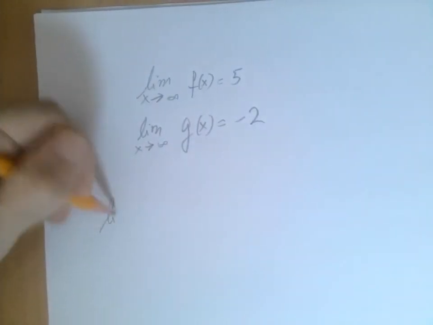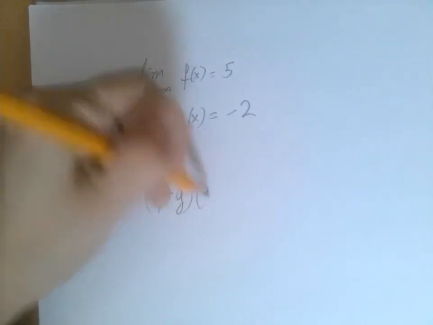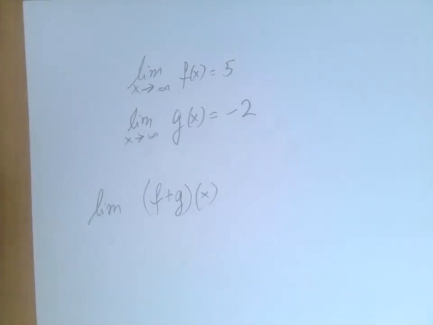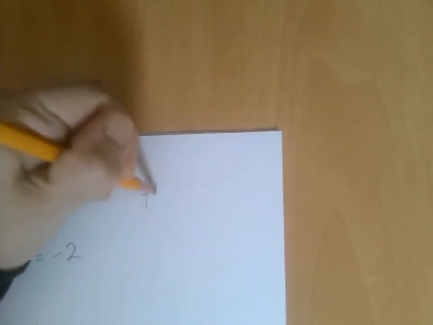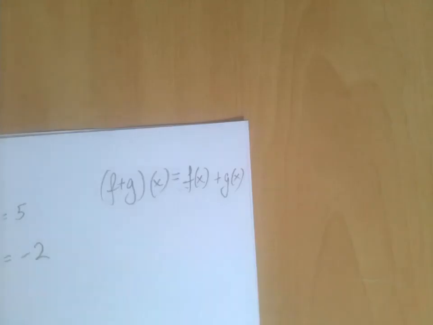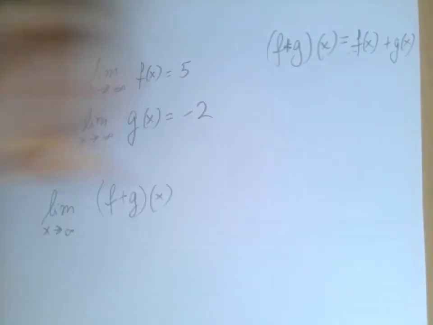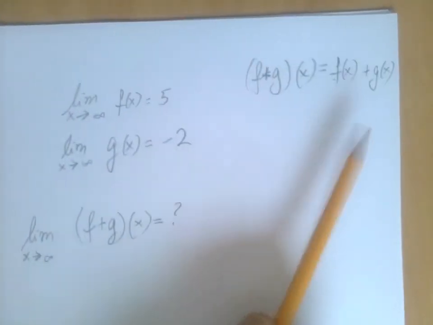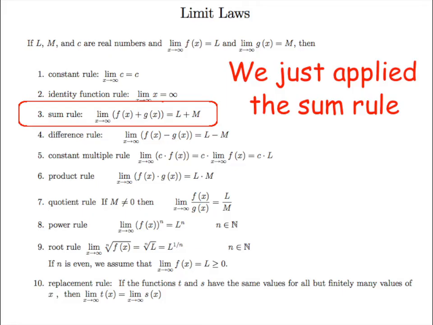So what do you think we will get if we take a new function, f plus g of x, which is defined as, well, compute f of x, compute g of x, and then add. So we say pointwise. So f plus g of x is what you think it should be. But this plus here is between 2 functions. This is between 2 numbers. So what do we think? The question is, what happens if we add a number really, really close to 5 and a number outrageously close to -2? If your intuition is telling you that we are going to be outrageously close to 3, you are right. So this limit is 3.